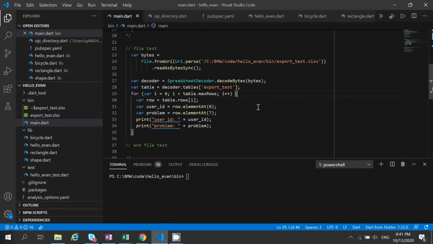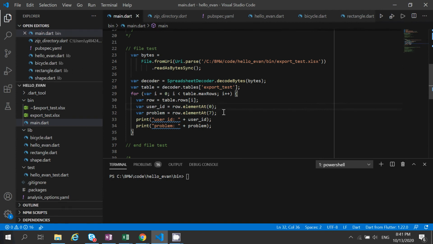My first row is a row of headers, but I'm still parsing it by using a zero-based index. So obviously, for whatever the table or tab max rows is, we're just going to iterate through every single row. And as you iterate through the rows, here's my variable that's a row, and I'm literally pulling that row from the table. The first one would be 0, so I pull in that header row, and I read all the data into this row object, right? And then I create these other variables, user ID and problem. So now that I have the row, I'm pulling in the element 0 and element 7.